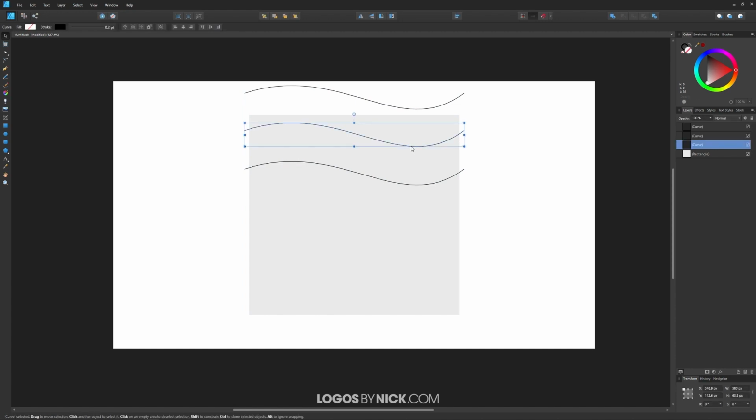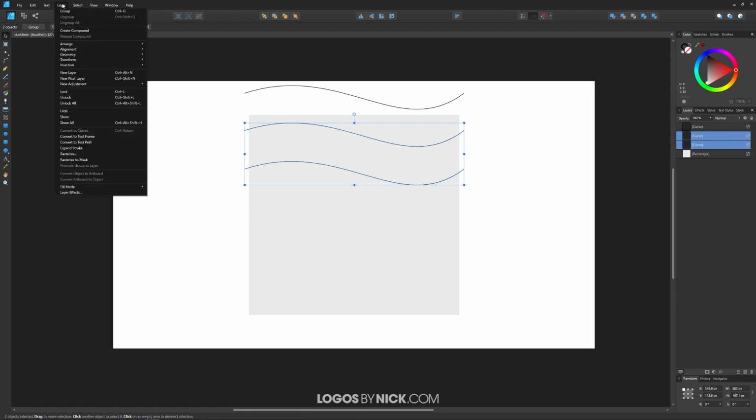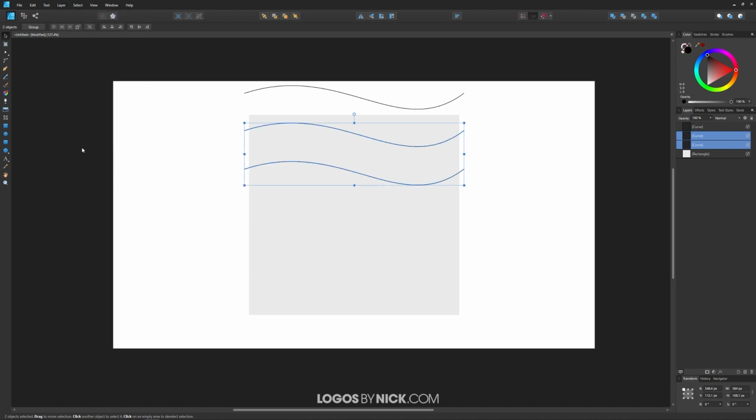Now what I want to do is select this line right here. Hold Shift and select this line right here so we have them both selected at the same time. And go to Layer. And we're looking for Expand Stroke right here. And that's going to change that from a stroke to an actual path. And once we've done that, now we want to combine them together. So we'll come up here with those still selected like that. Come up here to where it says Add, click on that. And now they've been combined together into a single path.